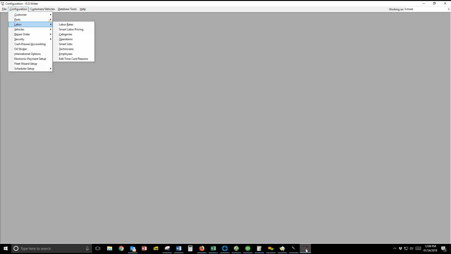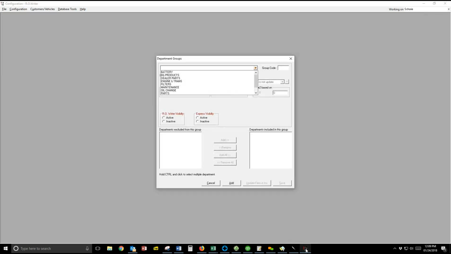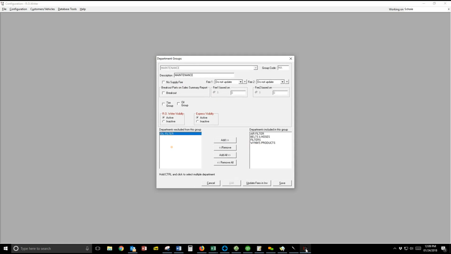And then also under parts, we're going to have parts groups. So under parts groups, we're going to set up different groups. I'm going to just quickly look at the maintenance group, and then under the maintenance group, you'll notice that I just set up an oil filter department that has not been assigned to a group. Now, this is where all your departments should be assigned to a group. From a standpoint of best practices, we'll talk about it a little bit later, but also I'm going to go ahead and add the oil filters to the maintenance group. So underneath each group is where we set up each one of your departments.